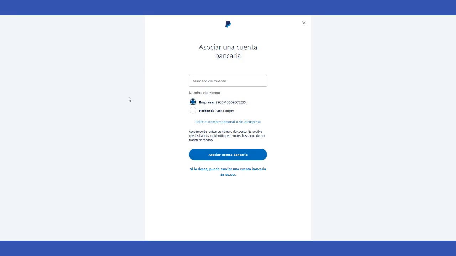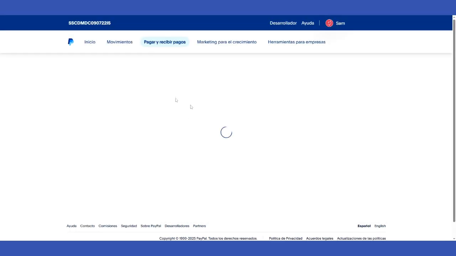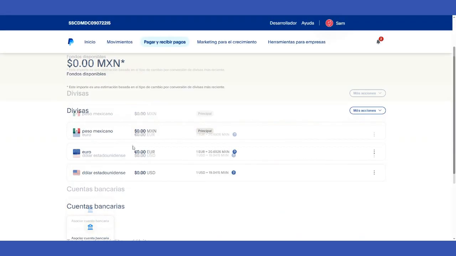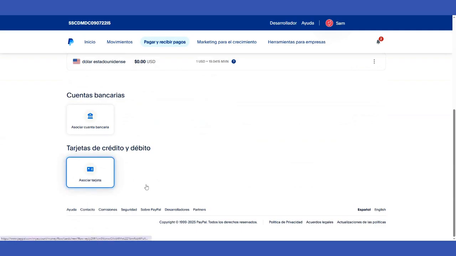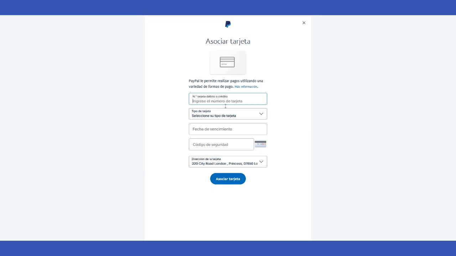That's the first way. Another way is adding your credit card to your PayPal account. And how can you do it? Let's go back and you will find the option there you saw before. So here appears the credit card. Just click here on link your credit card or debit card, depending on what you want to use, and then just fill in the information. You have to add the debit card or credit card number, as well as your kind of credit card or debit card, your date, and the security code. When everything is done, just click on link your card, and that's it.